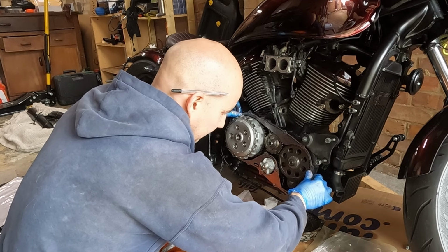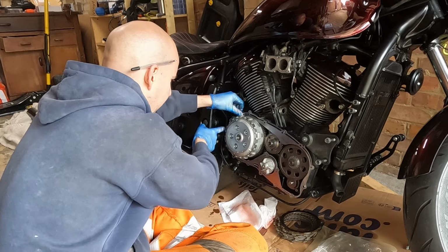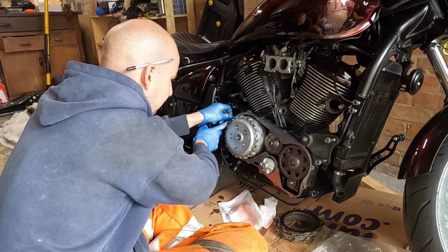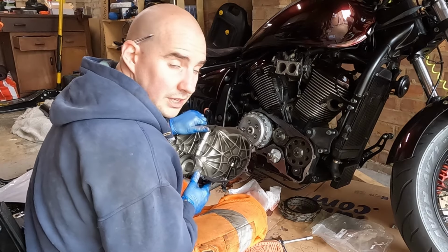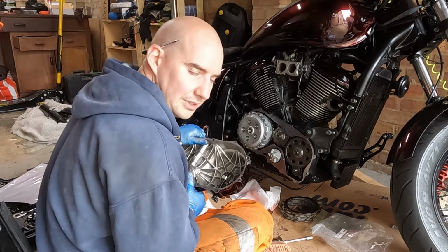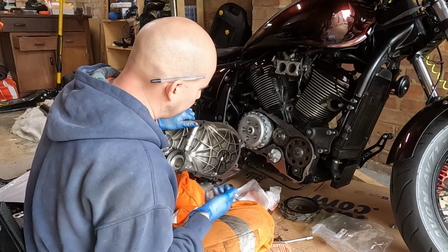Like I say, when you're putting this gasket on, you've got these little lugs on each side. You've got one just here, and you've got one here just hidden behind the clutch. And that's it. So now it's the cover. So same with the other one. I know I'm not trying to teach you to suck eggs, but clean that bit off as well, because obviously you want to make a perfect seal.